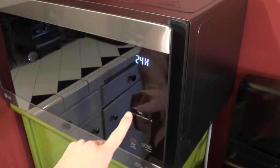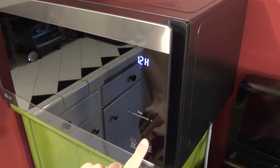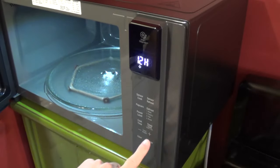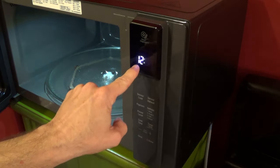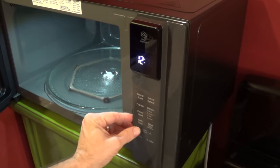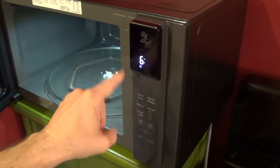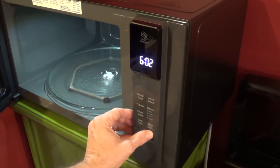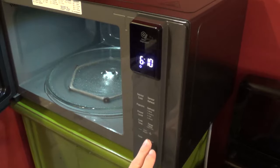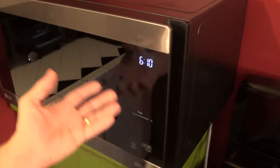We could choose 24 hours or not — let's stick at 12 hours. We'll do it with the door open this time. Go ahead and hit enter to select that. Now it's time to set the clock — we'll set it to 6 o'clock. Hit enter. Now it's time for the minutes, so we'll go ahead and set the minutes to make it 6:10. Then we hit enter one more time and everything's set — you're all ready to use the microwave again.